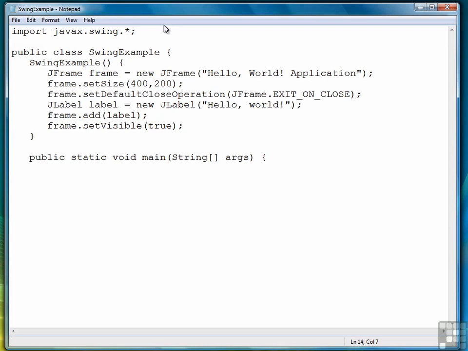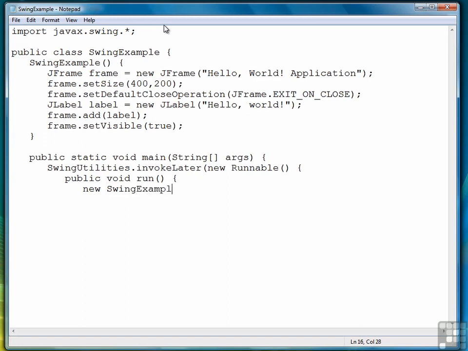There's a lot of detail in multi-threaded programming that I can't talk about in this chapter. We have a chapter on multi-threaded programming in this course, so if you haven't looked at that chapter yet, go look at it now to understand more about multi-threaded programming. But we are going to run our user interface in its own thread. So to do that, we have to call a method called invokeLater, along with the constructor to a new runnable object. And to do that, we write public void run. Then we call the constructor for swingExample, and that will have it running in a separate thread.